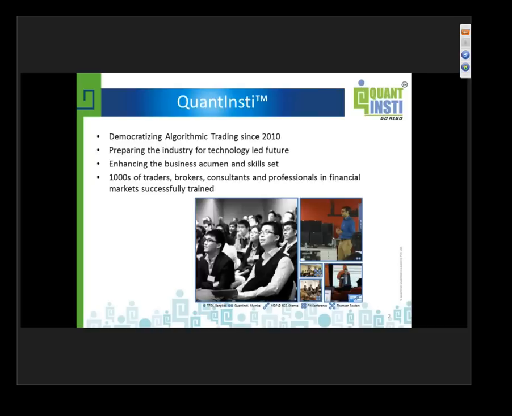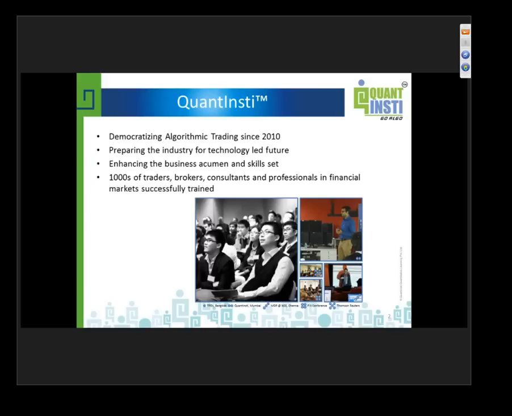And it's not just the training programs that we have, but numerous events that we keep on doing, both online as well as offline, across the globe, and especially in South and Southeast Asia. Which has been quite encouraging for us as well as for the participants so far, the way they have learned a lot of things over there. And a lot of focus is on the technology, using the technology for quantitative trading, for algorithmic trading, and how the same can be used for not just execution sake, but also for optimization as well as testing and working out.